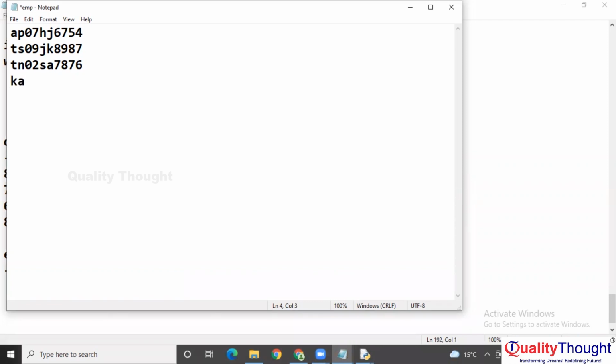Next one, Karnataka 0770, AP 09 HG 7654, Telangana 13 9080 MP 0762, Karnataka 07 TY.